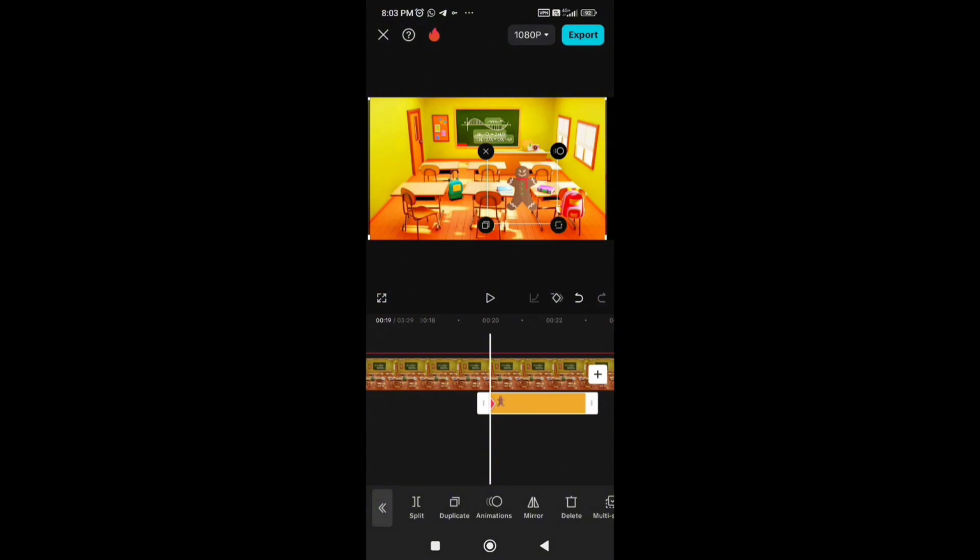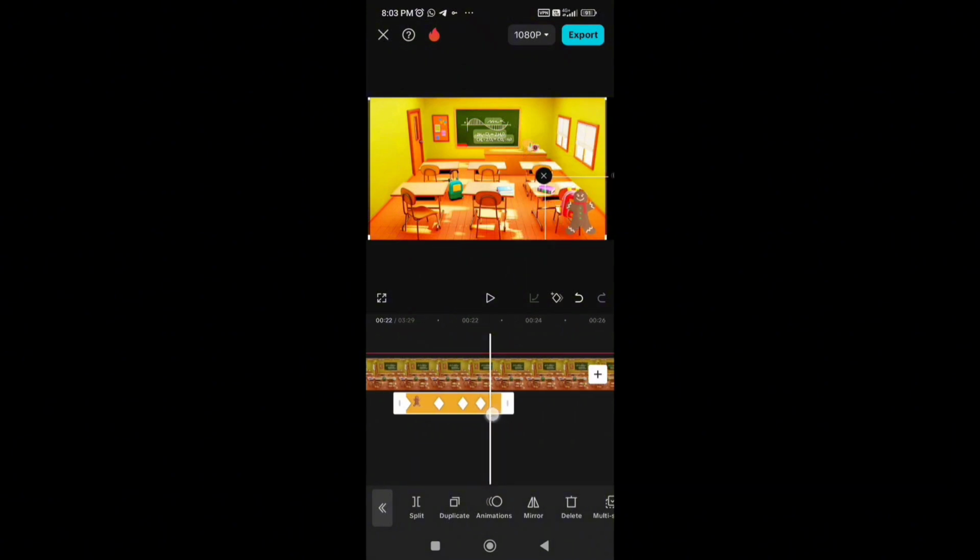I apply keyframe at the beginning, then I push the sticker with my fingers. I apply keyframe again. I push the sticker again. I apply keyframe. I push. Basically, I'm just making the sticker do what I want it to do, you see. So then I come back and I push the sticker over here where I want it to end. Then I come over here and I click on keyframe. So that's it, guys. Let's see how it goes.